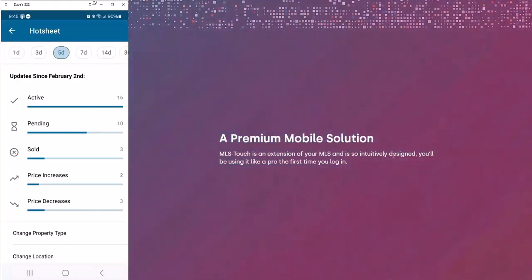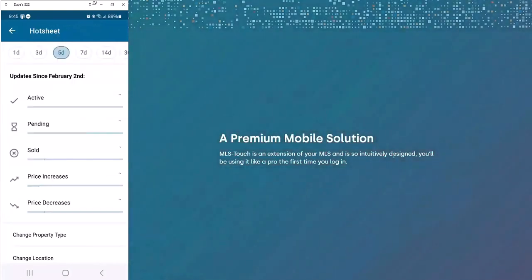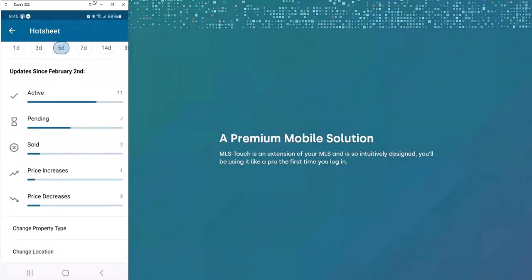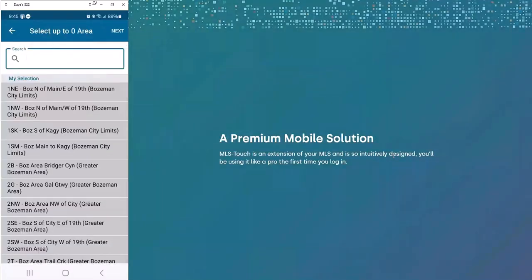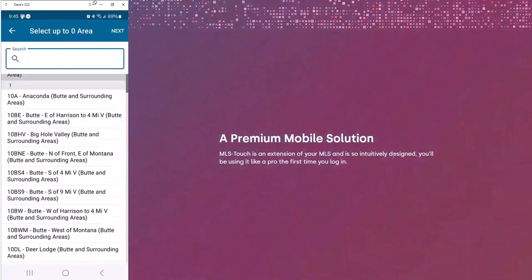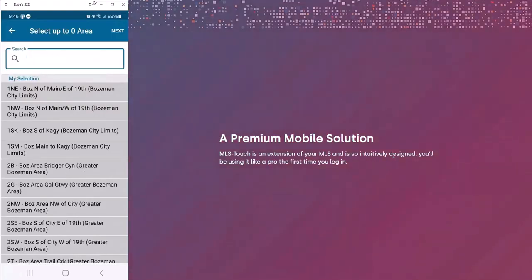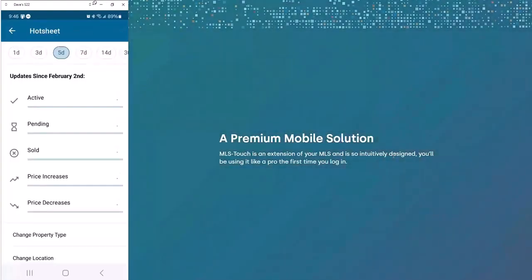Now, of course, if I do want to change my property types, I've got it set to residential right now because, again, I'm really just interested in seeing the changes for residential properties. And of course, I've got my locations. So I've got up to all of my locations here that I've set. You can change them, but I've got, I think, 10 here that I've set. So if you want to see any specific status or price changes in these specific areas, I've got it all set.